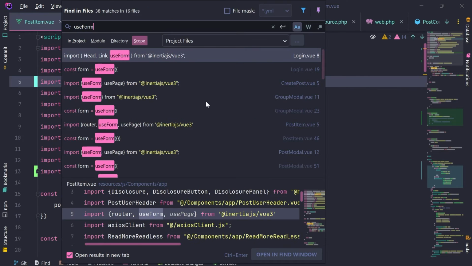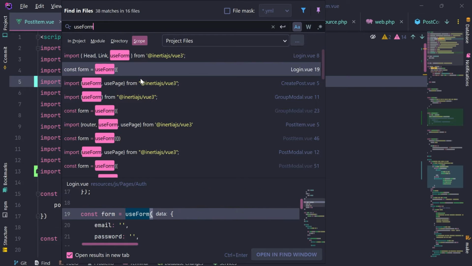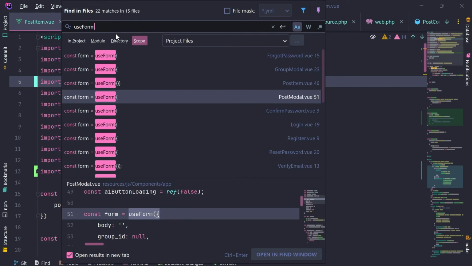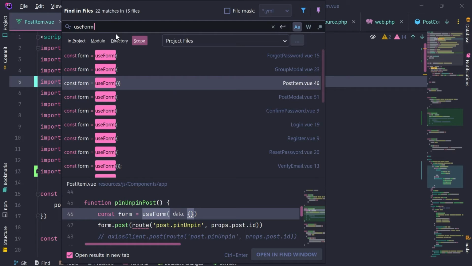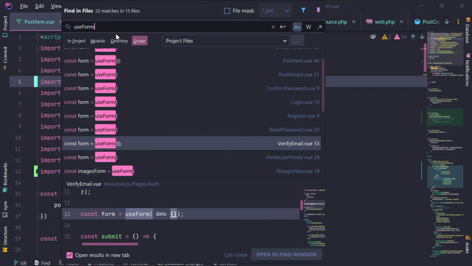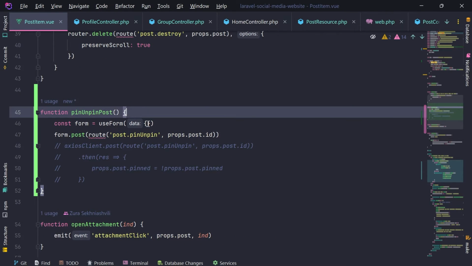Okay. Let me search for the other places where I'm using the form, but I didn't need the arguments. That was the place I didn't need. No, this is our function, new function. This is the place I didn't need the argument, but I provided this object anyway. Okay, good.